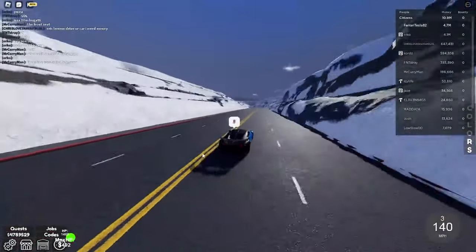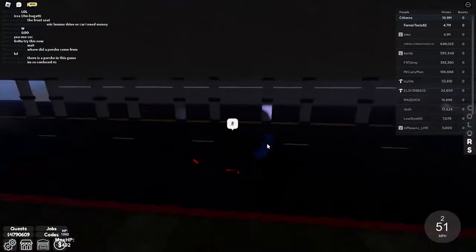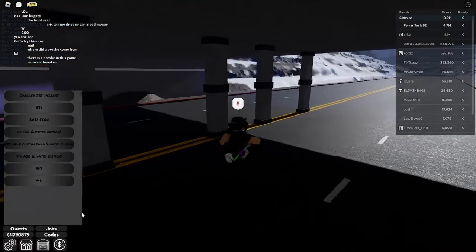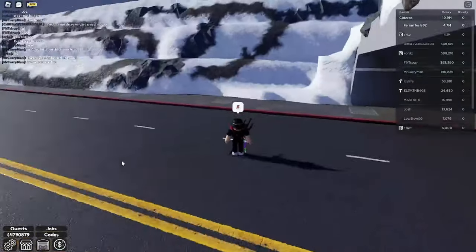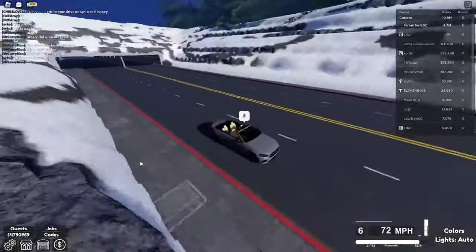Oh yeah, I noticed that this is 1,400 horsepower, so this is gonna be really amazing. Okay, I'm gonna drive the other car because this car going backwards is very slow. So I'm gonna drive the Mercedes-Benz. Oh yeah, very nice. The convertible. Oh yeah. Let's go here.